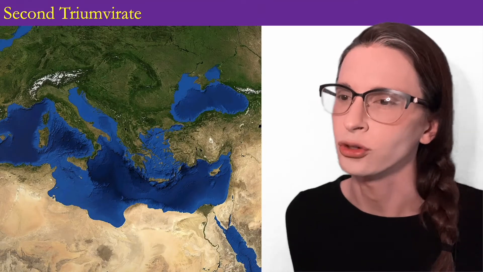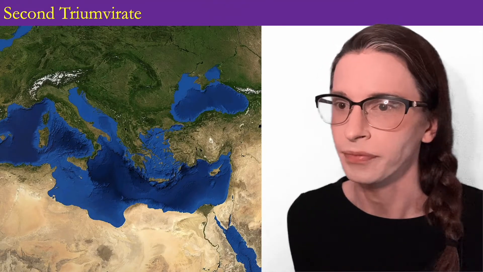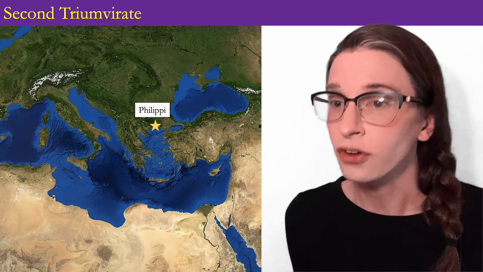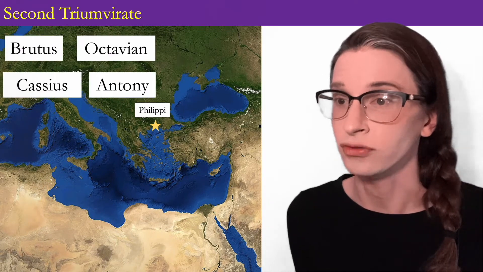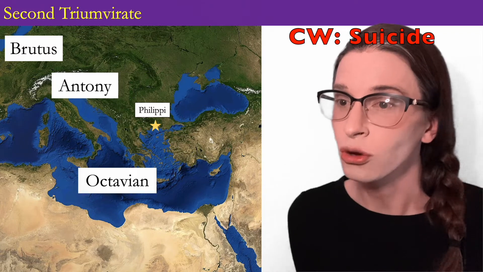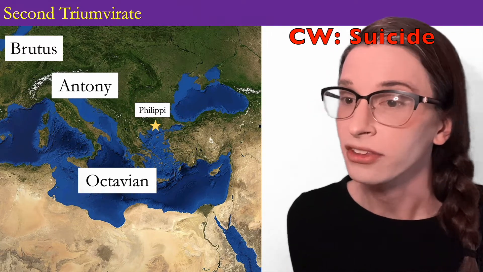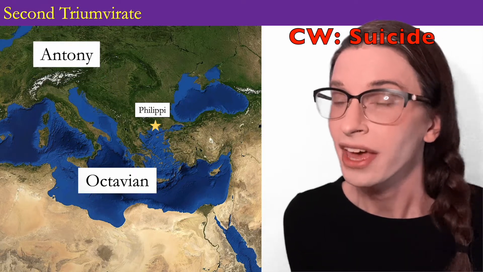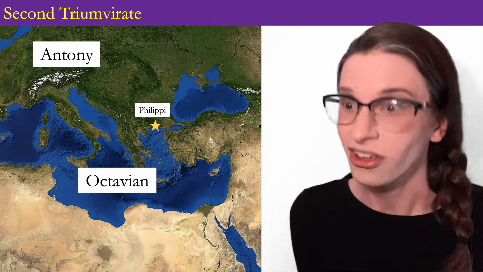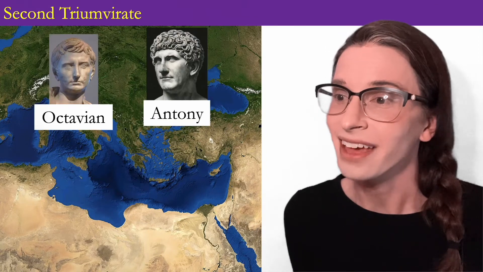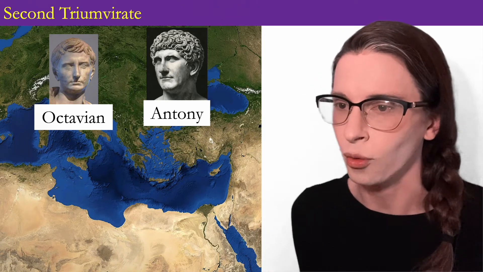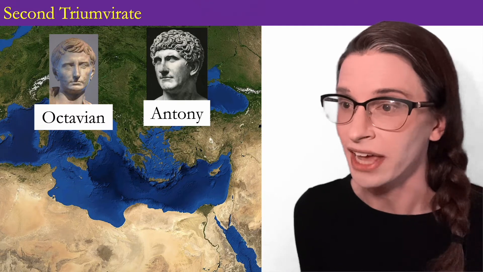But Brutus and Cassius have been raising troops in the East and still have many who are loyal to them. Octavian and Antony finally move against them. There are two battles of Philippi in Greece in 42 BCE. In the first, Brutus defeats Octavian, though not devastatingly, but Antony beats Cassius so soundly that Cassius commits suicide at the end of the battle. Three weeks later, in the second battle, Antony defeats Brutus, and Brutus kills himself. Notice the unevenness of the military prestige here — Antony is the victor in both battles, while Octavian loses his. Antony stays in the East to settle veterans and sends Octavian back to Italy to settle veterans there, but there isn't enough land in Italy to go around, and Octavian winds up confiscating a lot of land from Italian civilians.